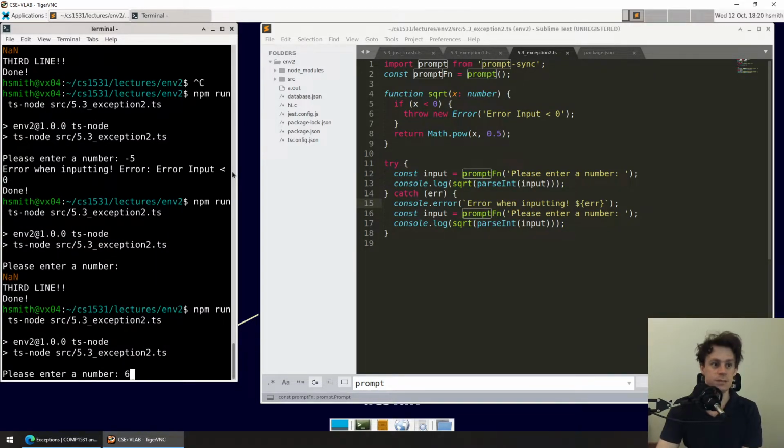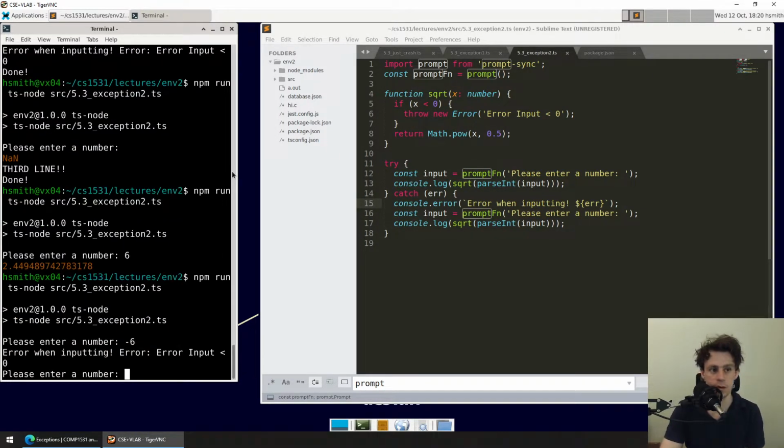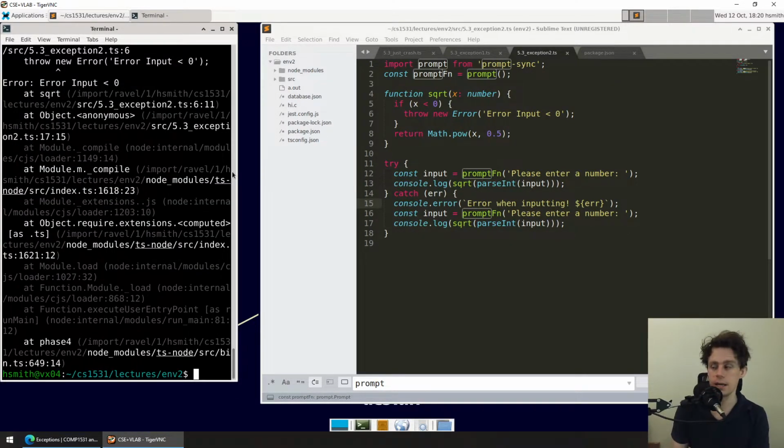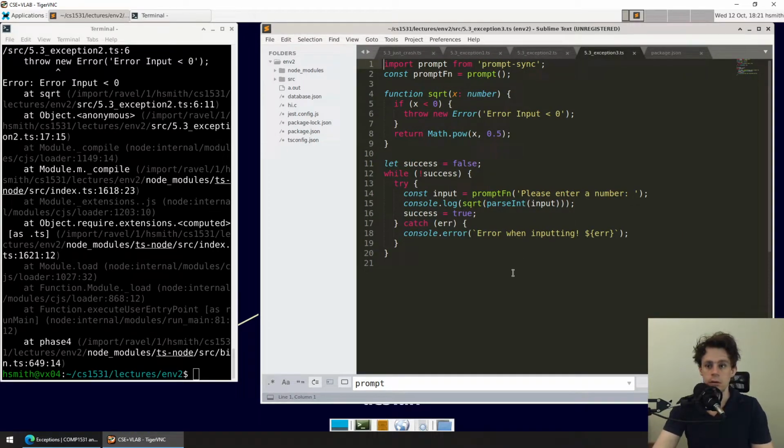So now what we'll see happen is that when I go to run this, if I enter 6, it all works fine. And if I enter -6, it's going to go into the catch, and then it's going to say error when inputting, and then prompt me again. Enter another number, -9. But you'll see the program now ends because the program's just like a linear flow, right? It just goes from the start to the end. That's it. It's not particularly exciting. So you only really get 2 stabs at this. But if you want to take it even further, you do have something.